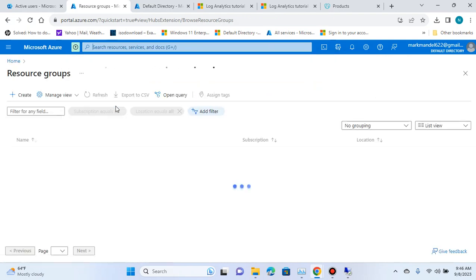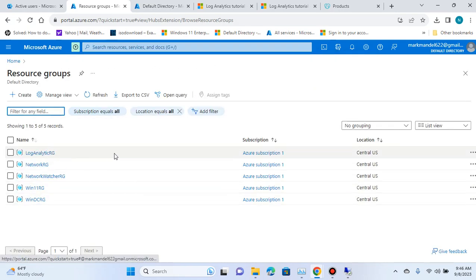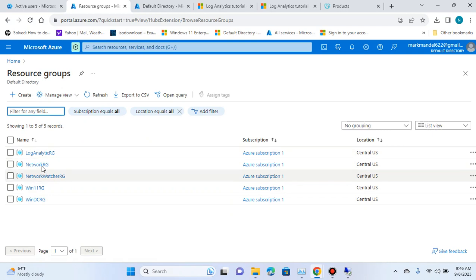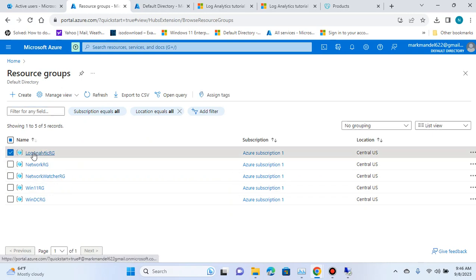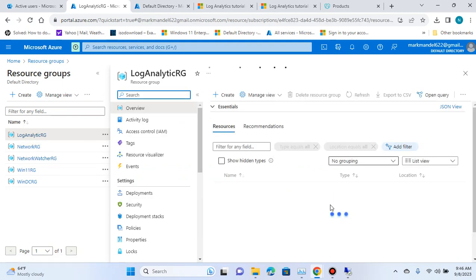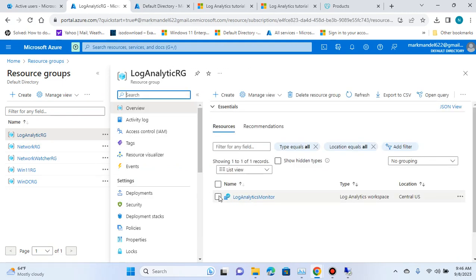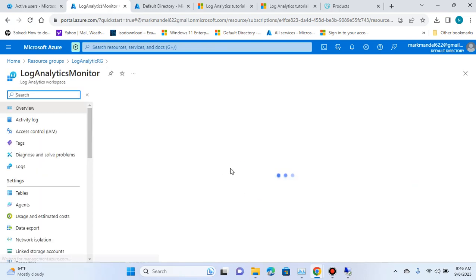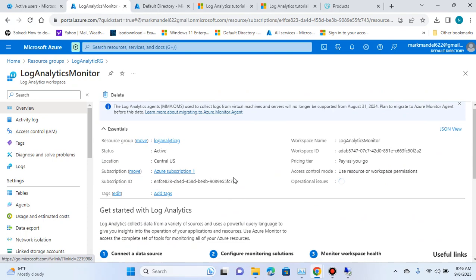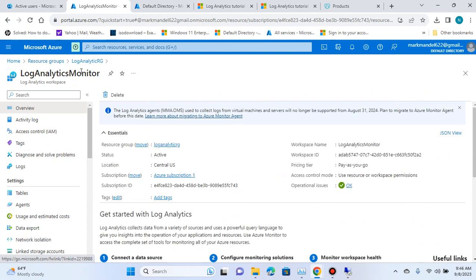So I would go to the resource group and basically delete the resource group that I have in here. You can see here it has a lot of things, and if you delete the entire group, it has everything in here that we created.